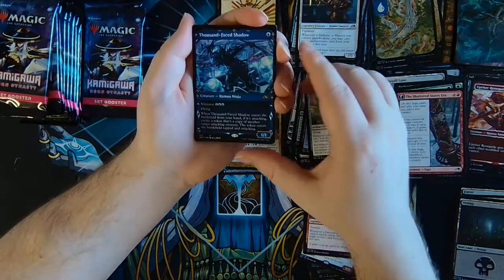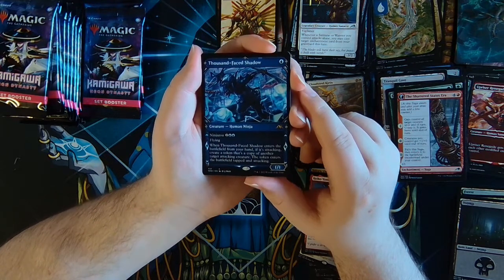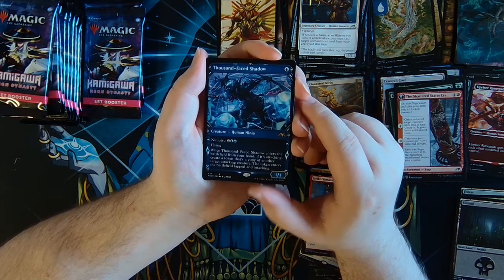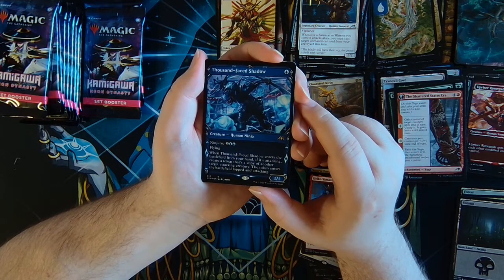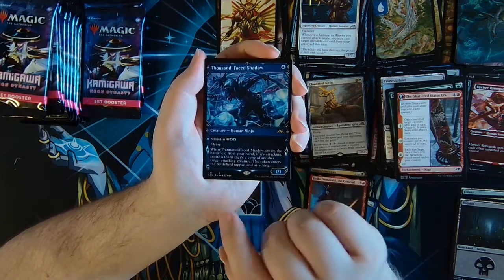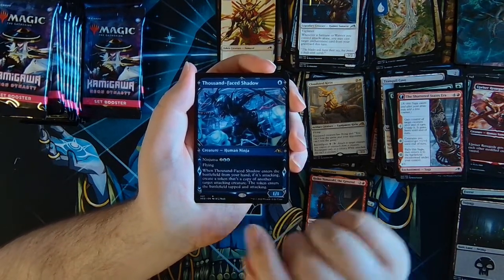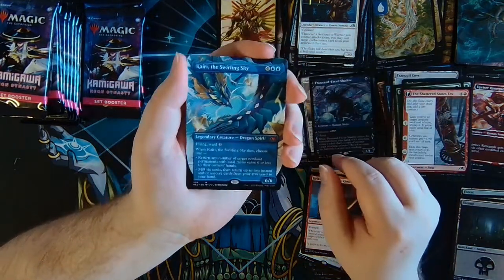Saw that one. Thousand-Faced Shadow. This is a fun ninja. This is really cool looking. So it's 1 blue to cast, or its ninja cost is 2 blue and 2 other flying. When Thousand-Faced Shadow enters the battlefield from your hand, if it's attacking, create a token that's a copy of another target attacking creature. The token enters the battlefield tapped and attacking. So the nice thing about this is because it says if it's attacking, meaning it doesn't have to be declared as an attacker, so ninjutsu is intended to work with its ability. Pretty cool.